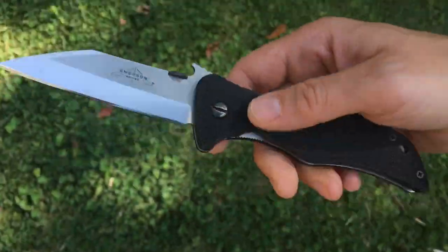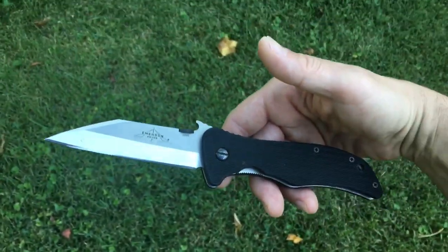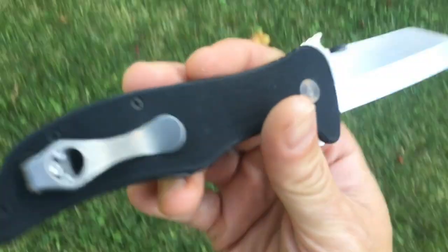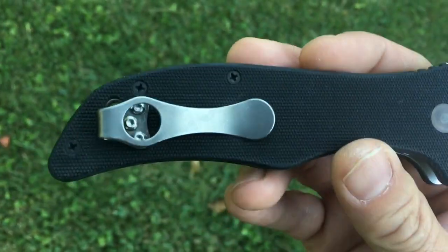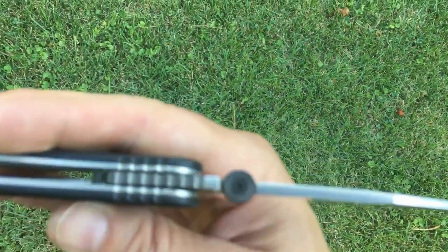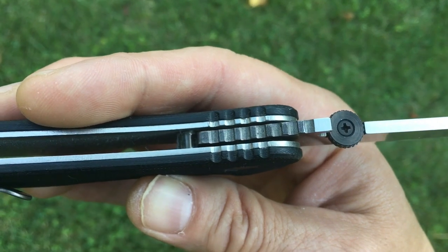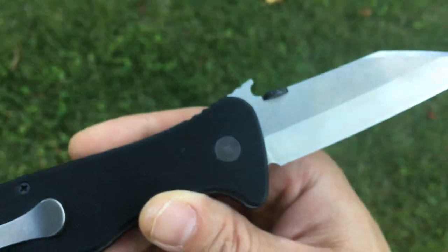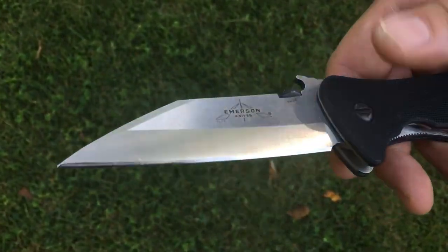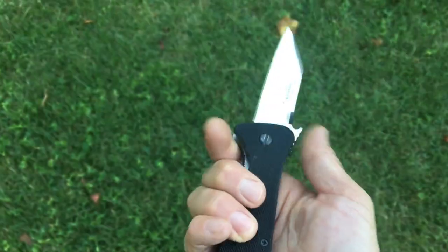Today's collection selection is the Emerson Knives Sacks. Viewer Liquid Cobra brought it to my attention that this knife is a year old, and about a year ago I was making a lot of videos about it and lauding it highly — except for the lockstick it came with. He wants to know, a year later, is the lockstick gone? And indeed it is gone. It went away quite a while ago just from normal fidgeting — that's just kind of how it is with Emersons.